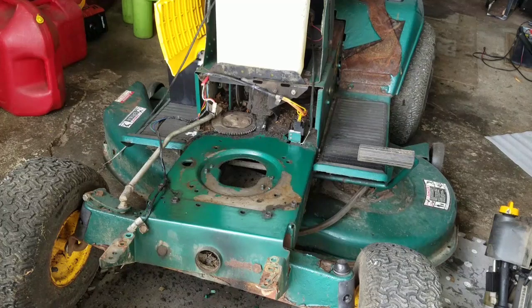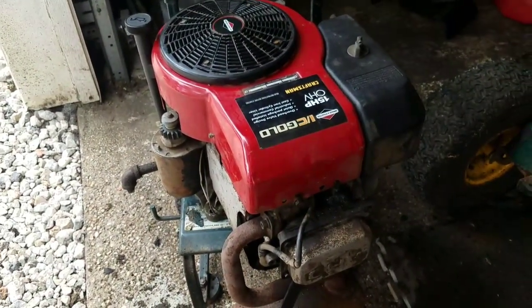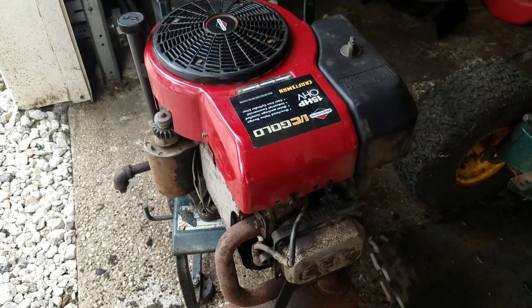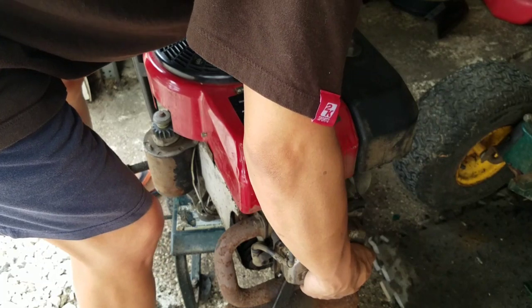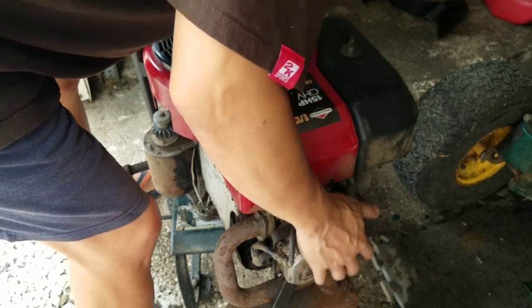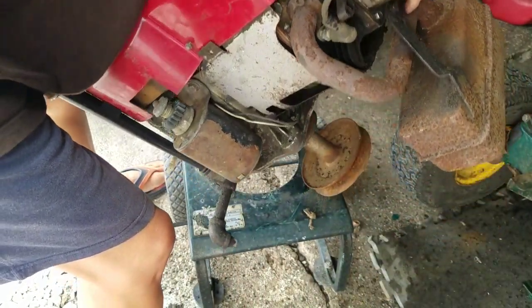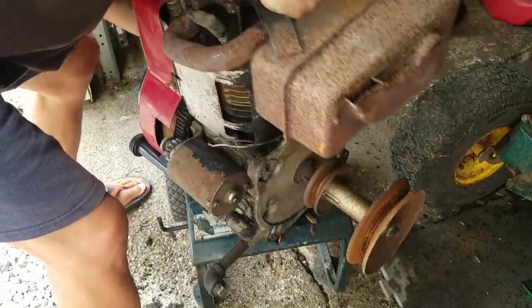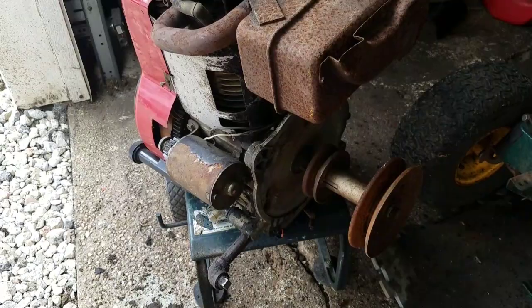But you see that hole there? That hole's not big enough to get a double stack pulley on there. This engine still has the double stack pulley attached to it. I have to put this on the side and get my impact out and get that double stack pulley off. Gotta put this on its side. I don't like heavy lifting. Alright, get my impact out and get that double stack pulley off.